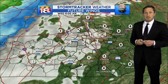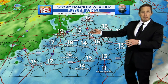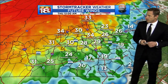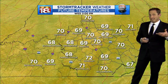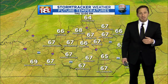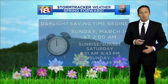46 degrees in Lexington. The one thing we've got going, of course, is it's warm, but the southerly wind's going to pick up. So if we take you through the afternoon, this is not the temperature. These are future winds. You can see we're up to 10 to 20 mile per hour sustained winds, possibly gusting up to around 30 miles per hour at times as that front approaches. So yeah, that wind's going to start to pick up, but it's also doing this. Highs upper 60s to around 70 today and tomorrow. And then the temperature takes a tumble after that front slides through. So Thursday, even with some rain around, we should still hit upper 60s to low 70s, before temperatures crash into the weekend.